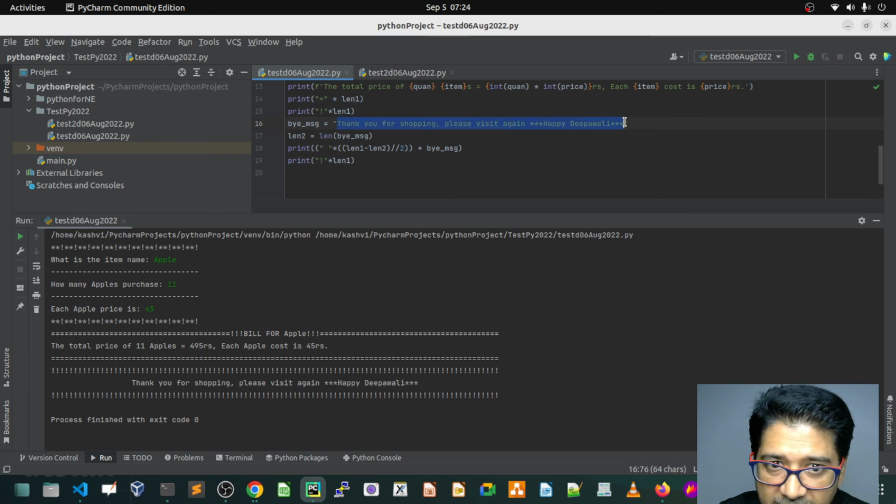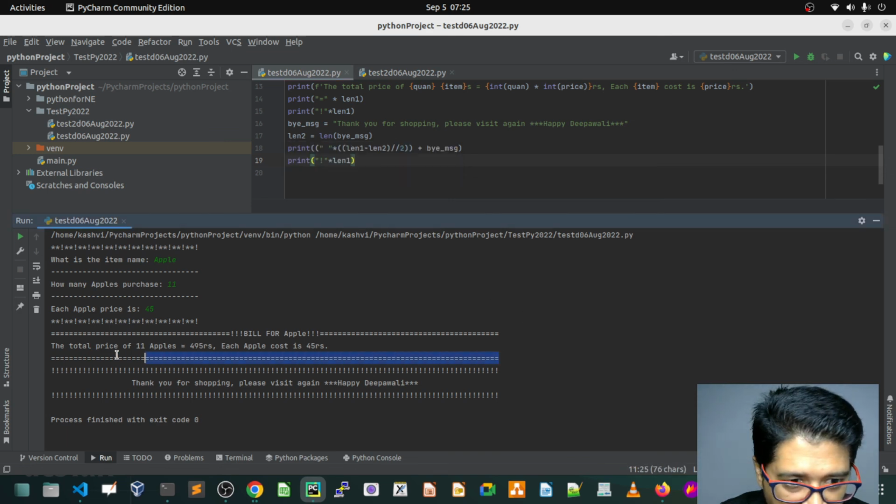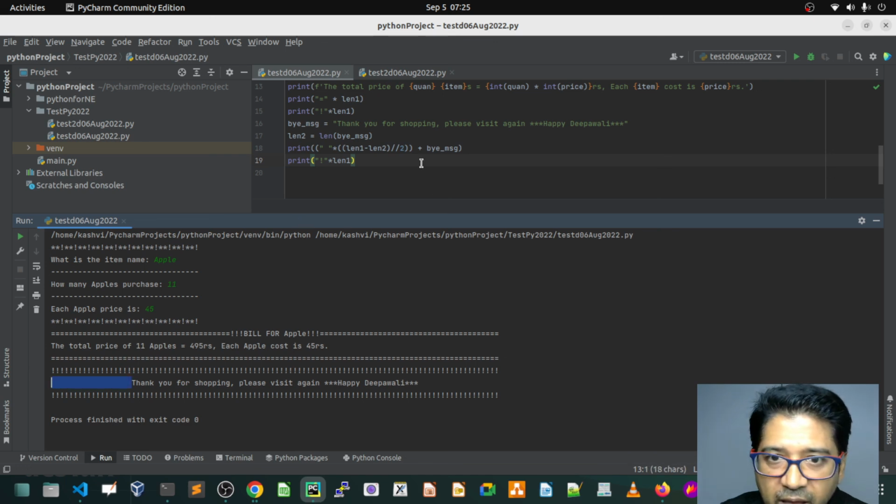Once I take length 2, length 2 is going to be subtracted from length 1, the length of the characters in the first line minus the length of this, and whatever is left you have to divide by 2, because half will be distributed on this side, half on this side. So the blank, see the blank coming, half of that means it is going to be the middle of that. So that is the logic.